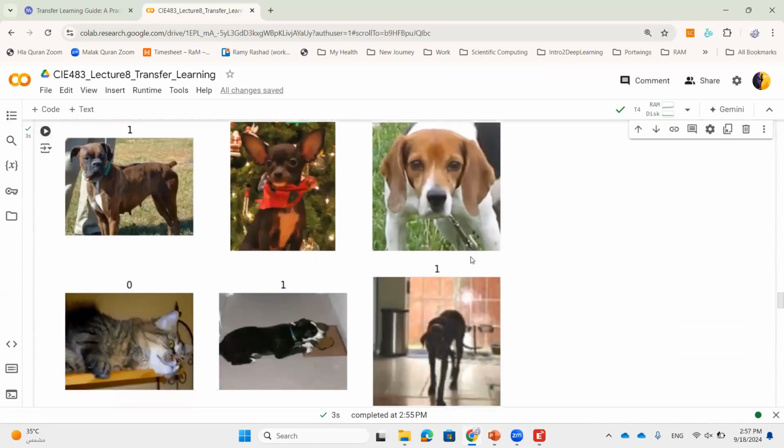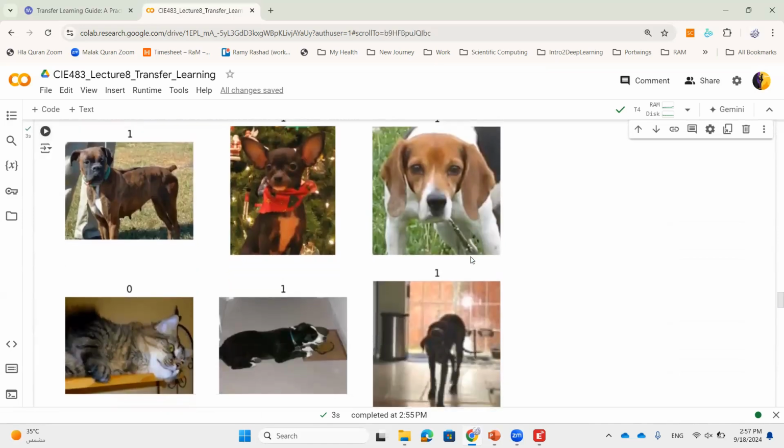What is your first observation? High quality? More quality, yes, from last time. Size, exactly. They have different sizes. They're not all normalized. This is what makes ImageNet a little bit complicated. They come with different sizes, and it's up to you. Do you want to train the data on the unsized images? Do you want to resize and rescale them? This is what we're going to do. We're going to rescale and resize them.